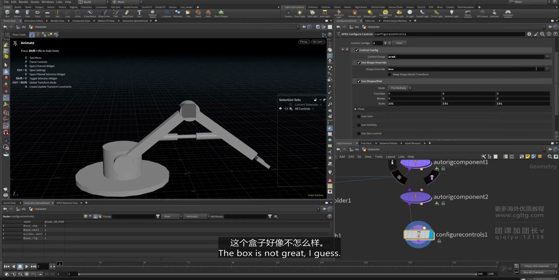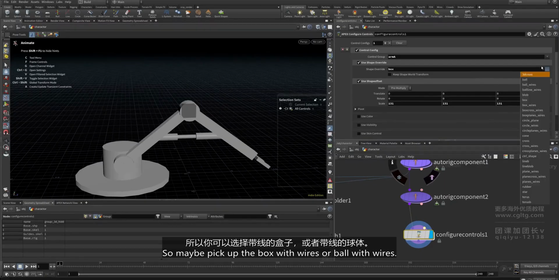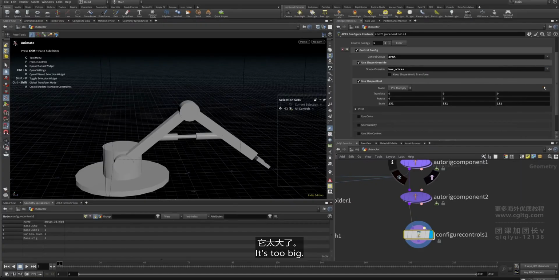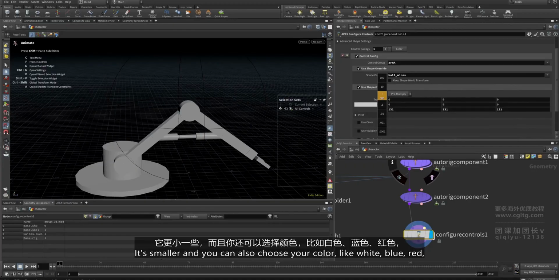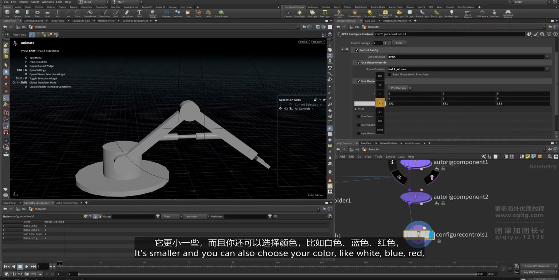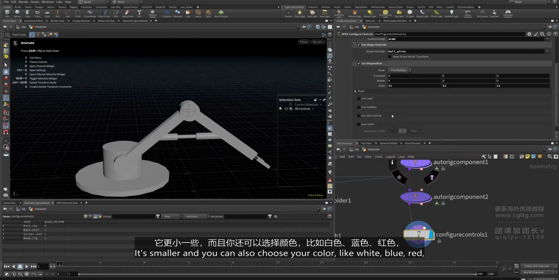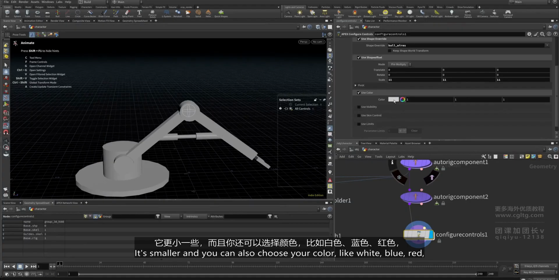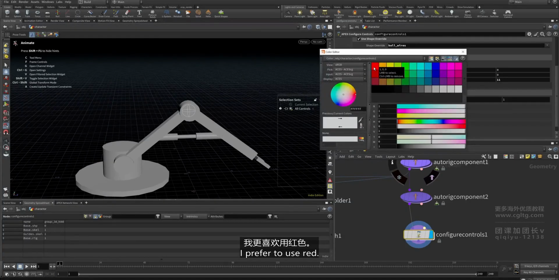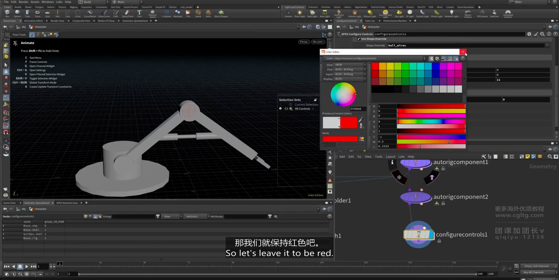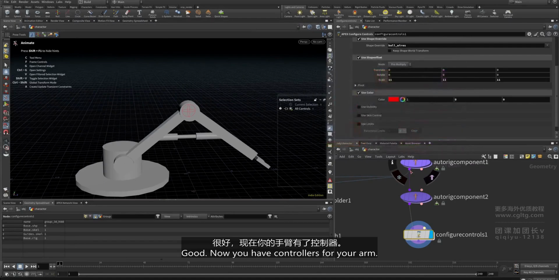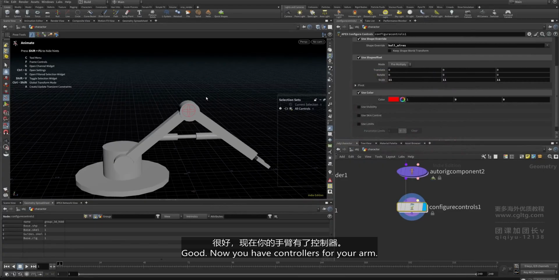The box is not great, I guess. So maybe pick the box with wires or board with wires. It's too big. Maybe smaller, and you can also choose your color, like white or red or whatever. I prefer to use red, so let's leave it with red. Cool. Now you have controllers for your arm.